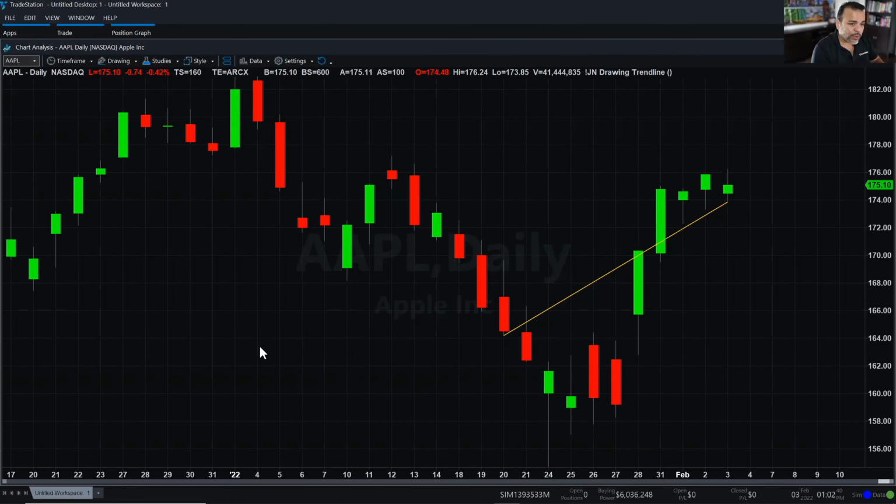Every time you do Control R, the indicator gets reloaded and redrawn. So if you have multiple trend lines drawn because you haven't refreshed the chart lately, Control R refreshes, redraws, and it follows your instructions again. So that's a way for you to recalculate the study. Any questions so far? I'm not sure how many of you use trend lines in your EasyLanguage, but this is the way to do it.